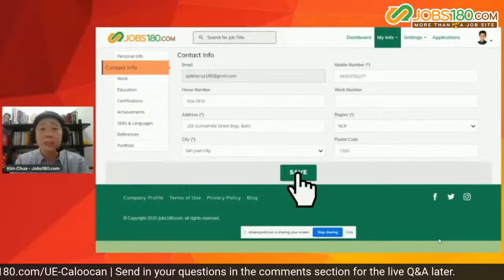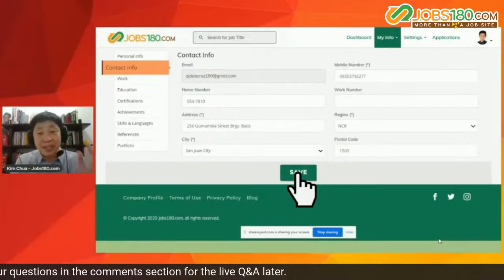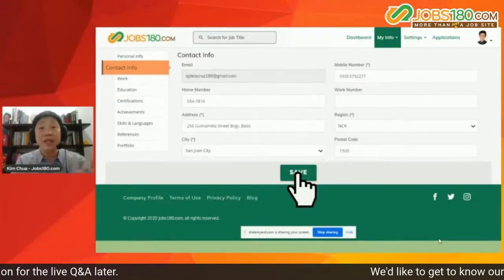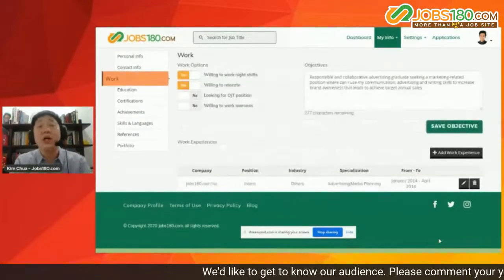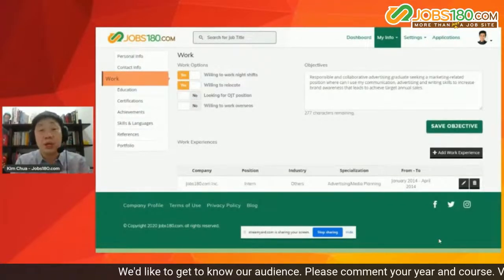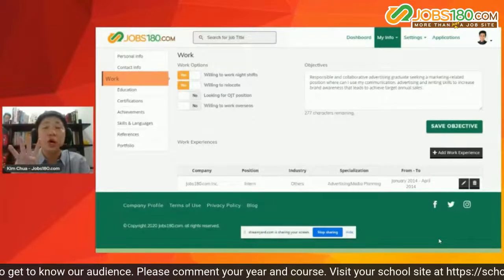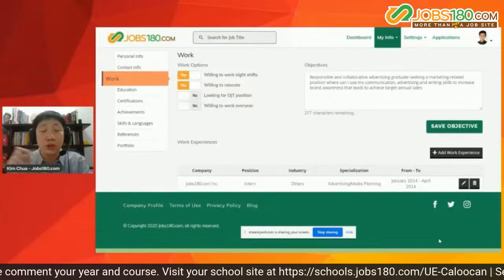So I recommend lahat ng posibleng paraan na pwede ka makontak na isang HR, ilagay mo dito. Kagaya ng mga Facebook nyo or Twitter nyo para mabilis tayo makapag-PM. Private message, makapag-invite for the next step. Okay? What else do you put here? You also put here your work options, yung mga work experience nyo. Pagdating po sa work options, you can see on the screen, you have 4 options na pwede nyo pagpilian. Parang switch lang yan. Yes, no switch, on, off switch.